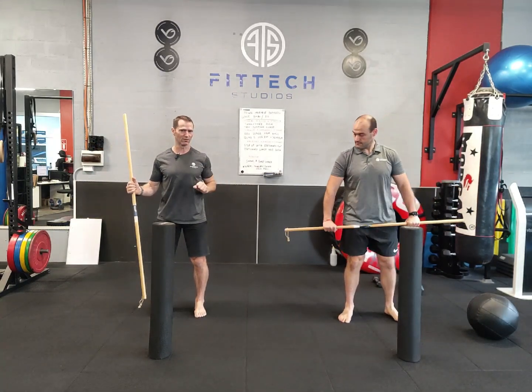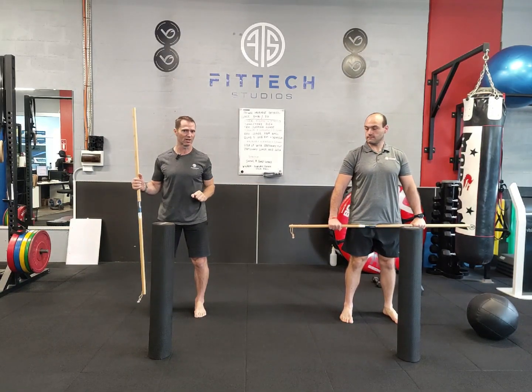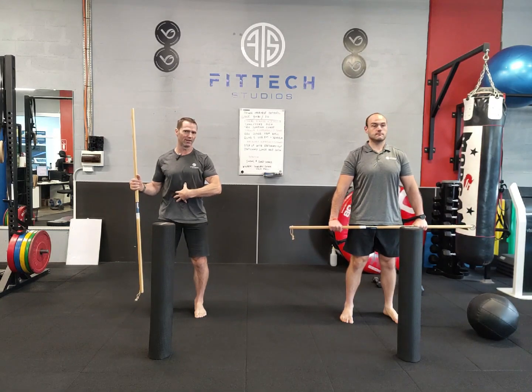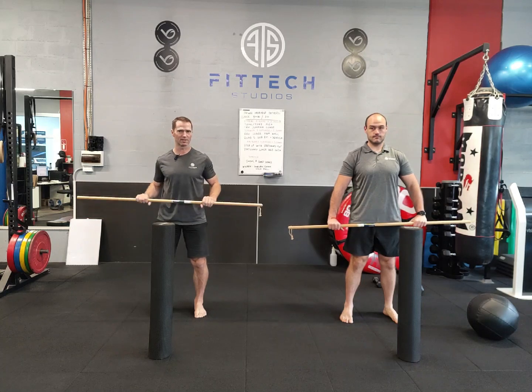Grip your feet into the floor. Now if you're wearing shoes, it just means you're kind of making your feet short. So you're gripping your toes and your heels together. Then lock your core. By doing that, you just pull your belly button in, making it nice and rigid. The more we lock that, the more you're going to feel that through this warm-up.